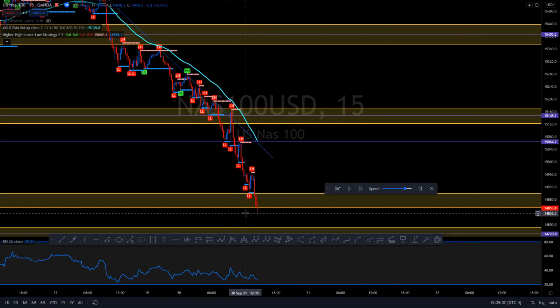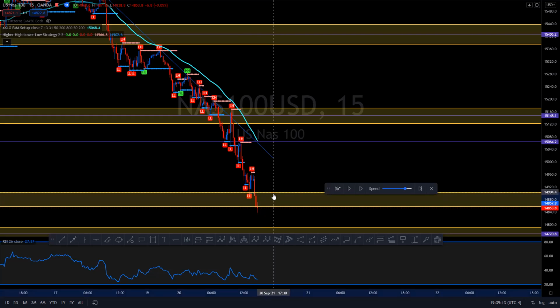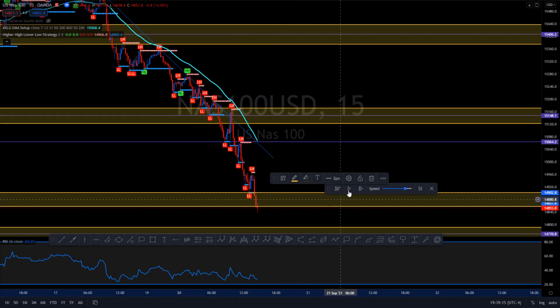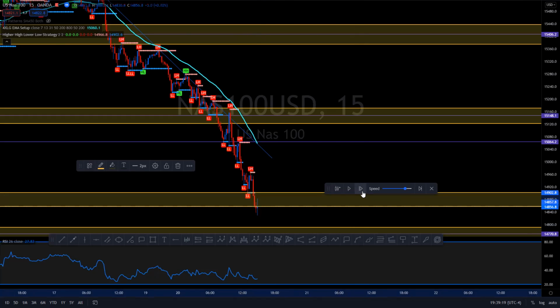Now it looks like price is closing below, but you see this wick. So actually price is still resisting that zone. So I will move this zone down. Well, matter of fact, we have another zone here. So let's see what price does again. It looks like price is trying to sell down. It would be tempting to sell, but we see a doji here.